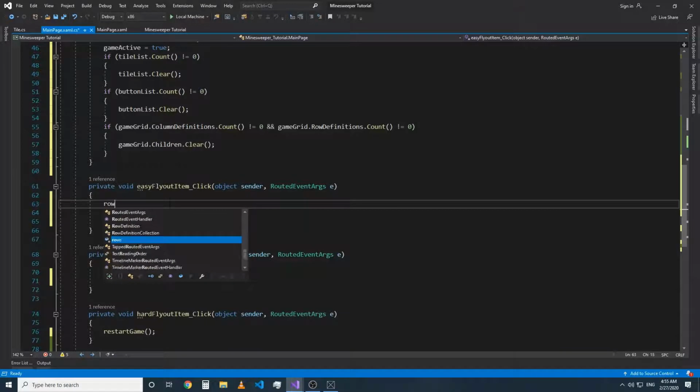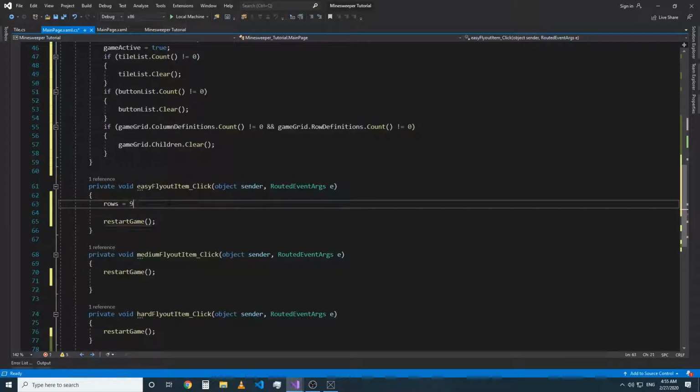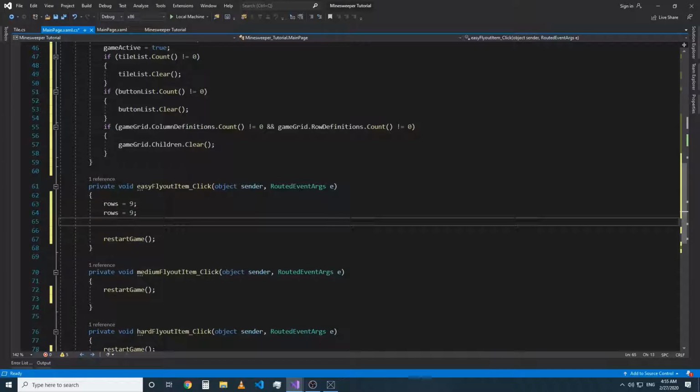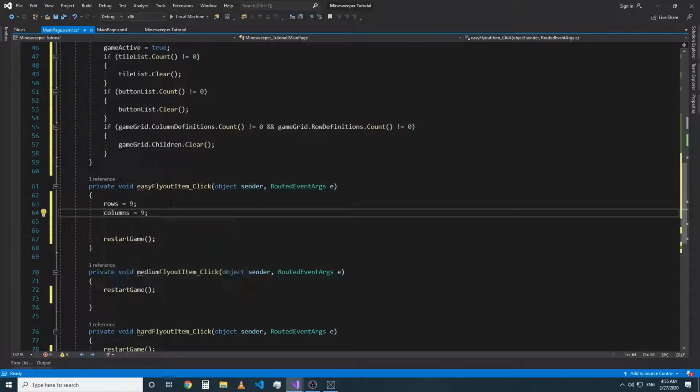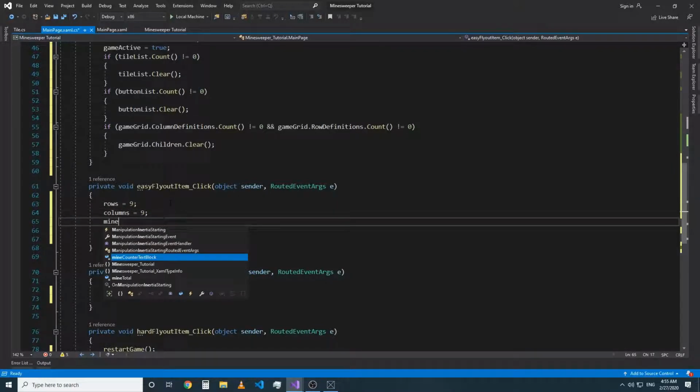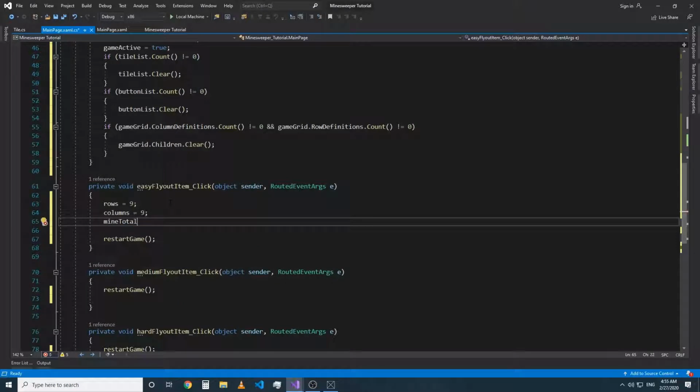So, real quick, rows equal 9, which is our easy mode. You could do any value you really wanted to. It's up to you. As I said in part 1, I believe, this Minesweeper can take any amount of rows and columns, as far as I know. Maybe there's a max value.